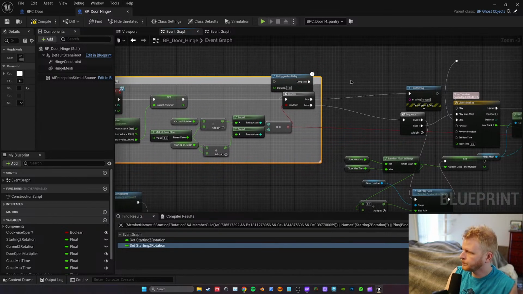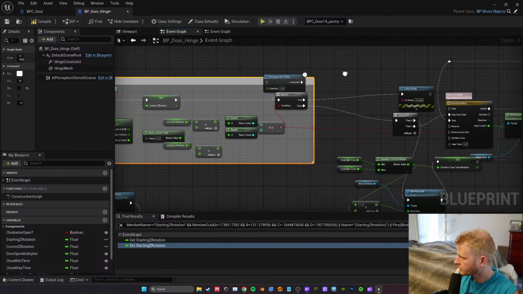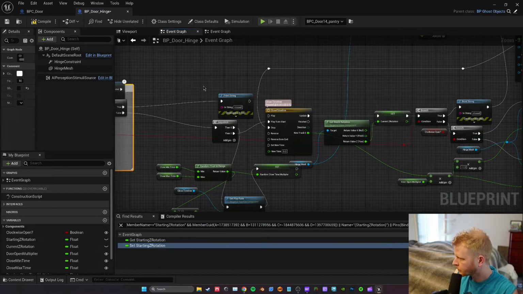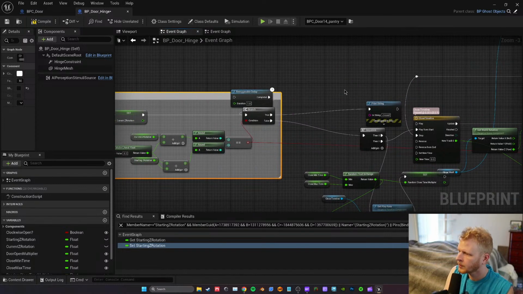And then... What? Why are we doing it again? Setting. Oh, so confused. Oh, maybe it's because of the clockwise open ones. Maybe that's messing things up.